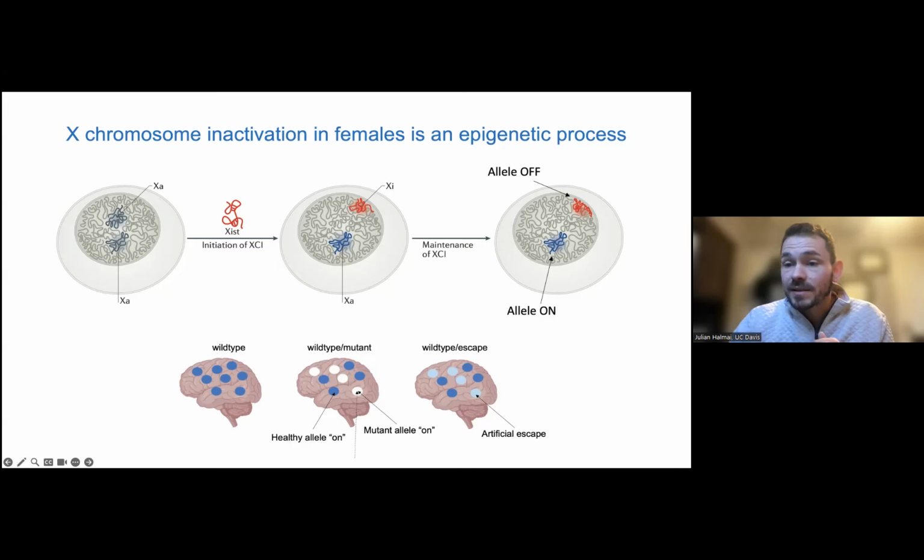Whenever that wild-type allele is silenced here, one could imagine going back in there and turning back on that wild-type allele from the silenced X chromosome. Naturally, the X chromosome is kind of interesting because it already has genes that, despite being on the inactive X chromosome, are still being expressed. Those are called escape genes. So the goal of my lab and my collaborator's lab, Dr. Fink, is going into these cells and trying to reactivate the inactive wild-type copy of ZC4H2, thereby hopefully rescuing whatever the deficit is that comes from having the mutant allele active.